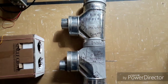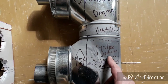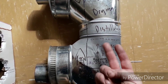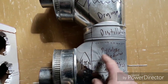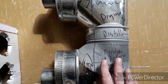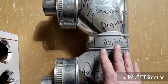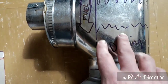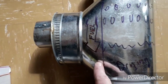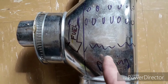So this is a gasifier, a countercurrent updraft gasifier, and it means that it burns in two distinct zones. The first is in this area, burning upward. There's fuel up here, and air is coming up through the grate, and there's a combustion zone here. But quickly this air is deprived of oxygen and can't burn anymore, but it's hot. So it goes up here and continues to cook the wood chips inside it, as the fuel comes down this way. These are drying in the hot gas, but not burning.